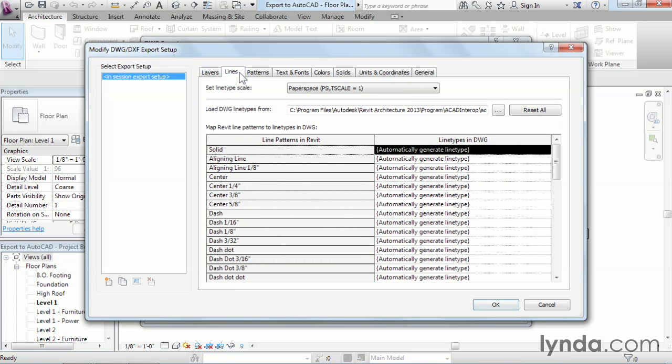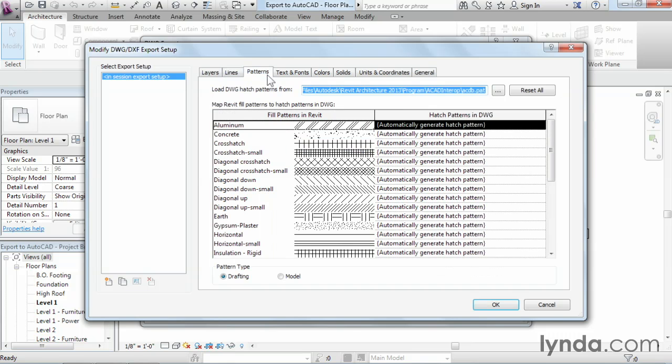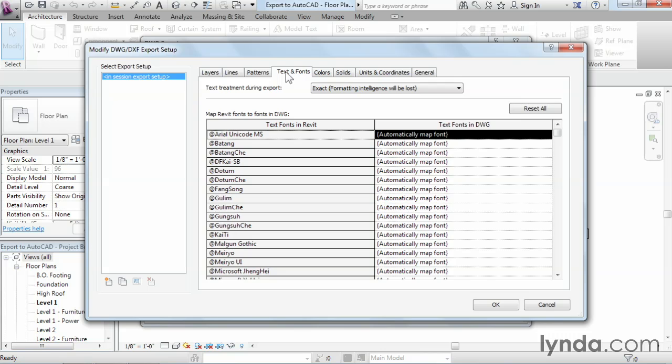Next, we have lines. Here we can take the line types in Revit and map them to corresponding line types in AutoCAD. The default is just to automatically generate a line type, but if you've got an AutoCAD line type that you want it to map to, you can choose it there. We can do similar things with our hatch patterns, similar things with our text styles.